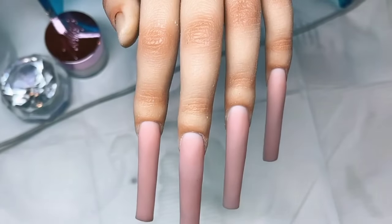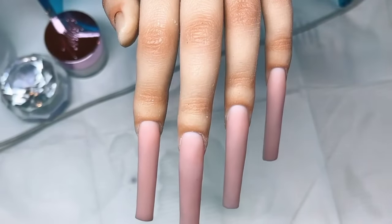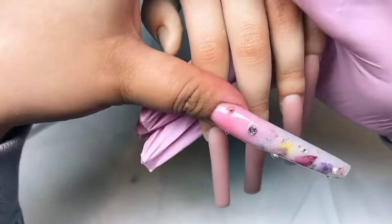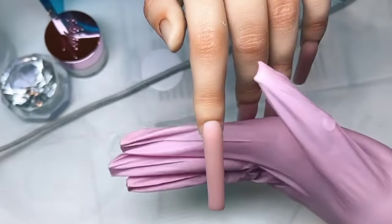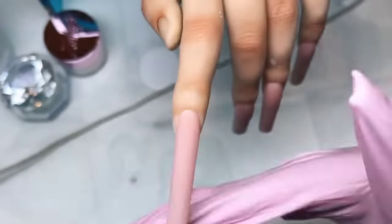All right, let me put on my little glove. Coffin square. I don't really have stiletto clients anymore. I only have one. Everybody else is into coffin, and actually almond. The armrest is not glass. It's made out of plastic. I bought it so when Mimi comes, I have an armrest for her, because I'd be struggling to position her hand.